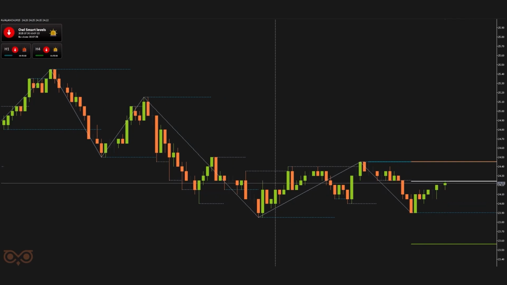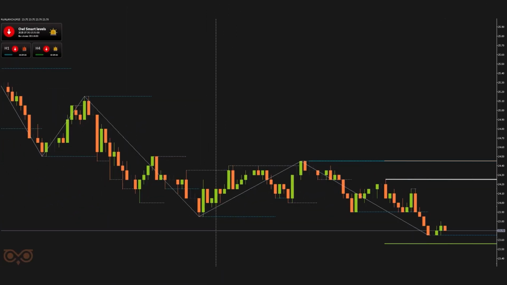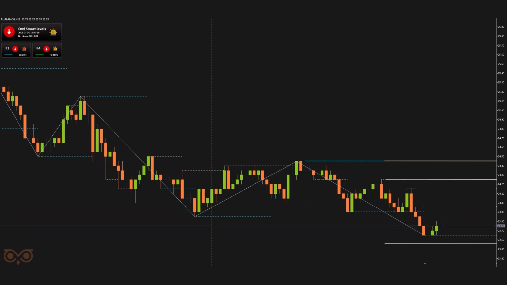The price touches our entry point. We open a sell trade. This time we had to wait a little. The market returned to the level, tested it again, but in the end, the movement continued downwards and the trade closed at take profit. Even on a volatile crypto, OWL Smart Levels allows you to enter confidently and systematically. Automation is one of the most effective ways to improve your trading results.